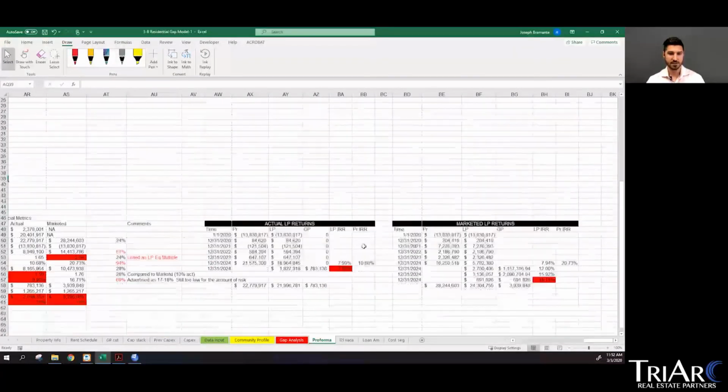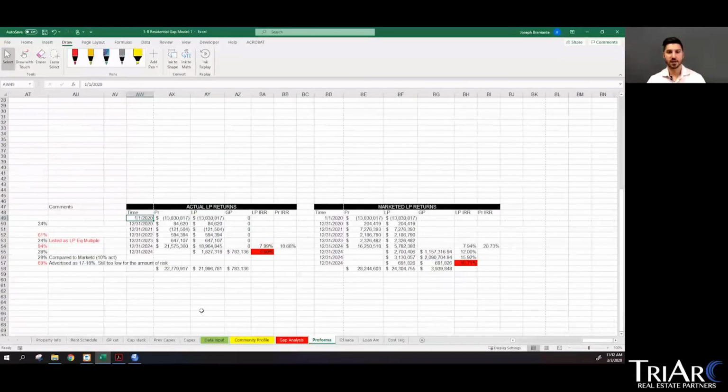So here's what we're listing as the actual LP returns. Just doing an XIRR calculation here, you do time 0 as January 1st, and then the first year is December 31st. So the dates are irrelevant. It doesn't matter. I could have put 1990 if I wanted. This is just to do the IRR calculation. You've got the equity amount for the project. The project's going to kick off these amounts in net cash flow as we showed.